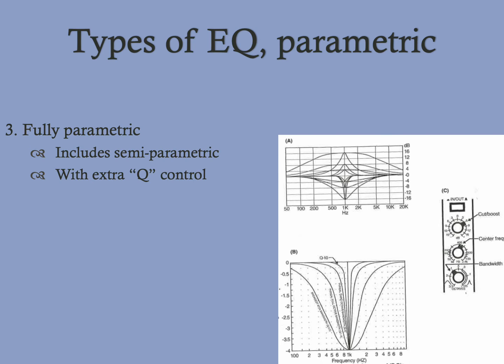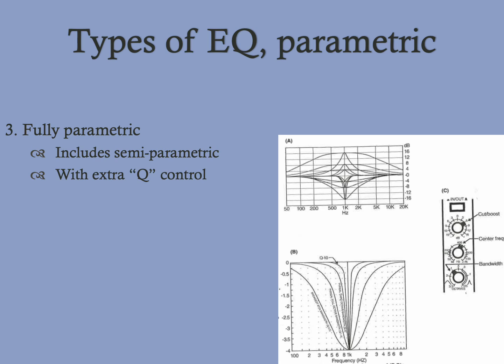On the right hand side, you see the center frequency is the middle knob. What you're actually seeing is a fully parametric EQ, but if you didn't have the bottom control that says bandwidth, and you just had the middle control that says center frequency. Right now it's at 400 hertz, and you can see that it's being boosted up to, looks like, 6 dB. So that's basically a semi-parametric. When you go full parametric, now you get to control how much of that shelf, how much of those neighboring frequencies are getting affected as well.